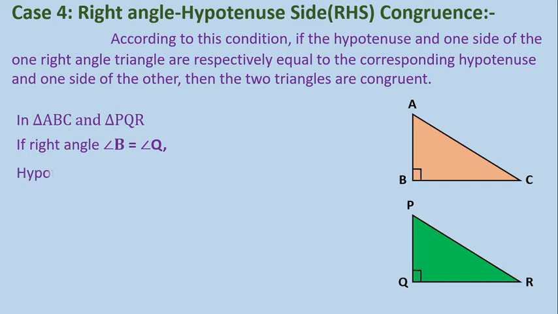and if the hypotenuse of the triangles are equal, that is AC equals to PR in this example, and if any of the corresponding sides, that is corresponding base or corresponding perpendicular of these triangles are equal, then we can say that the triangles are congruent.